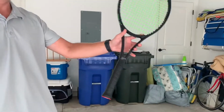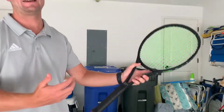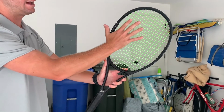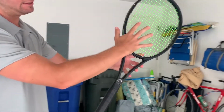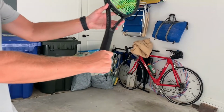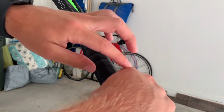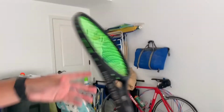The first thing we need to talk about with our slice forehand approach is the grip we're going to be holding the racket with. We're going to be using the continental grip. An easy way to find this is to hold the racket in your non-dominant hand on the throat. For me, I'm going to use my left hand since I play right-handed. I'll high five the strings with my right hand, slide my hand up, and slide my hand down to the bottom of the grip. If you look closely, you can see a bevel right here. My front knuckle should be lined up with this bevel here.